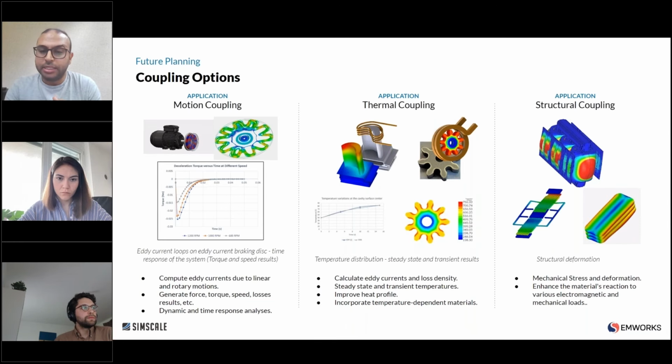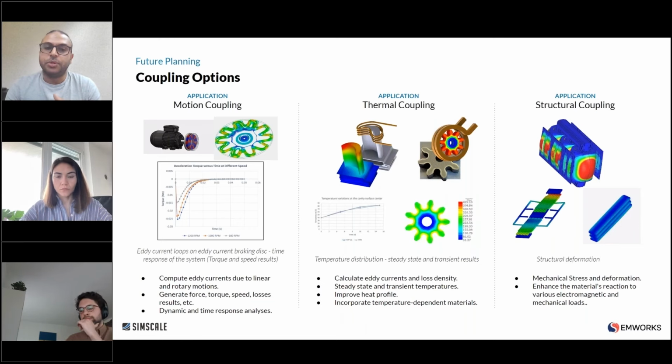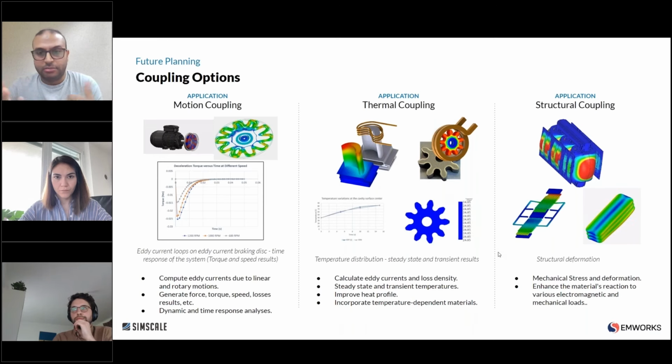Other options like parametric optimization are also offered. So you can run, as Terry mentioned, what-if analysis. You can try different options, different scenarios. You can parameterize geometrical and simulation variables. So you can, for example, analyze your data versus different input currents or different changes in geometry, air gaps, and so on. And this is very important to find an optimal design, an optimized structure for your applications. These solvers are going to be implemented soon in SimScale, and Noor is going to show us the roadmap for this.